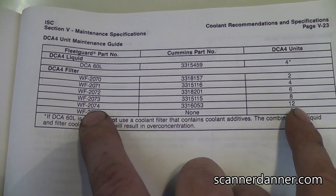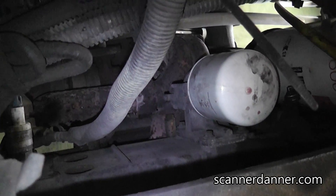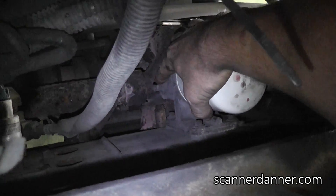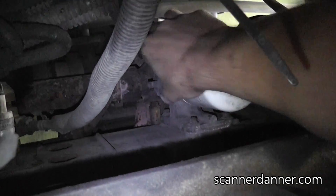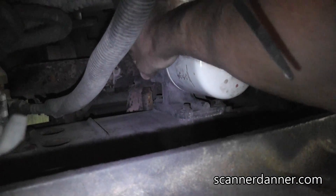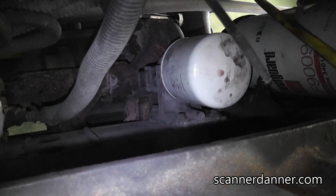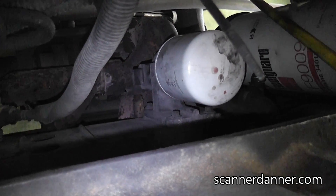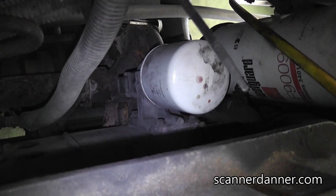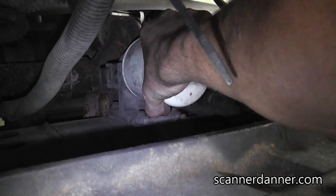So the 2074 filter is the one I'm going with right now. My question is: does this shutoff valve turn by hand or do I need a wrench? It's plastic — no problem at all. Turn that valve to 3 o'clock and 9 o'clock to close it — it was at 12 and 6 which is open, so definitely something we don't want to forget. There will be some coolant that comes out of this, I'm sure.